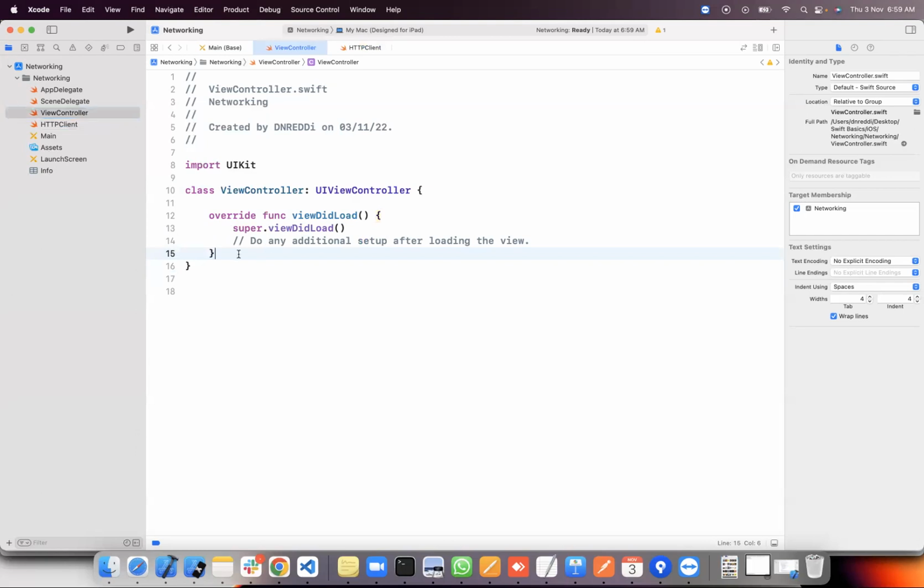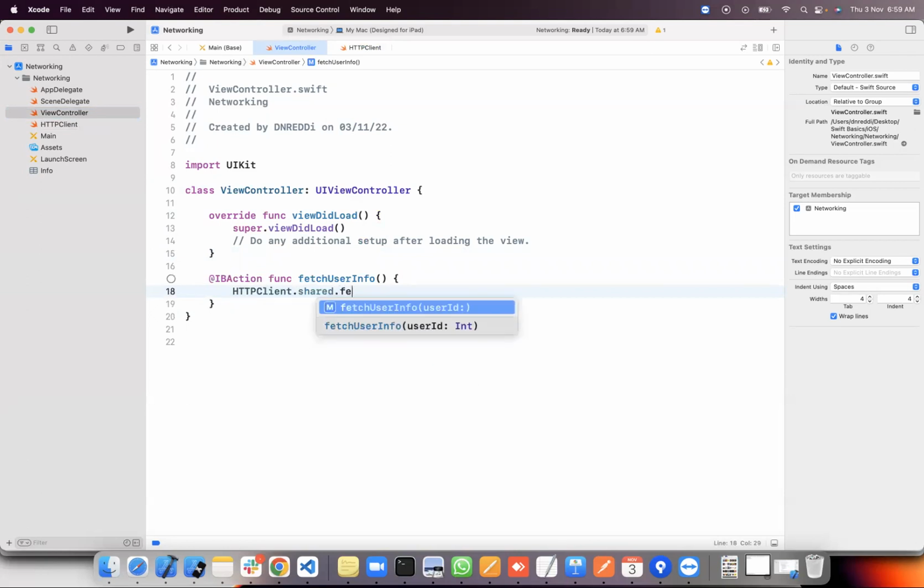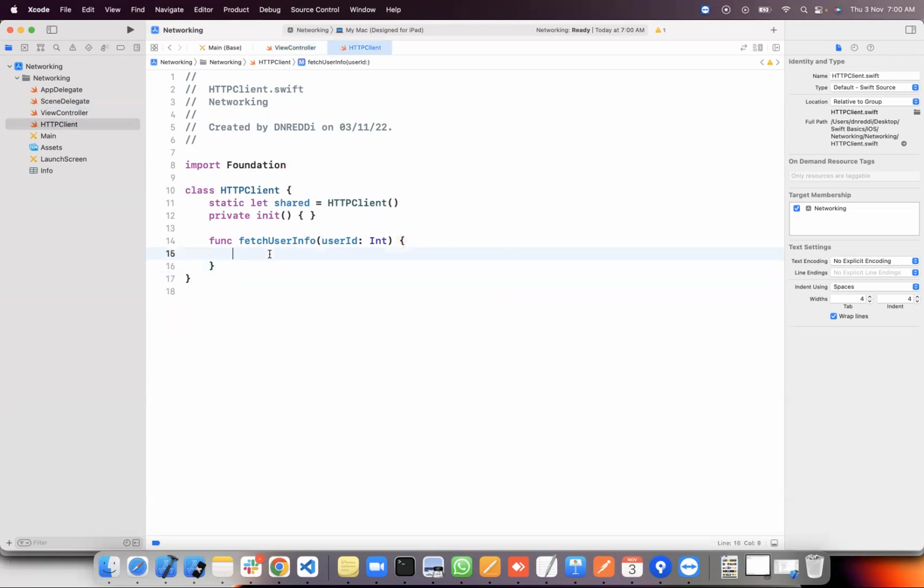From here, when the user clicks on the button, I can call HTTPClient.shared.fetchUserInfo with user ID 2 at present. We still need something more to do; we can use delegates and closures as well. And HTTPClient needs to perform steps 1, 2, 3, 4, 5. Let's create the request first.